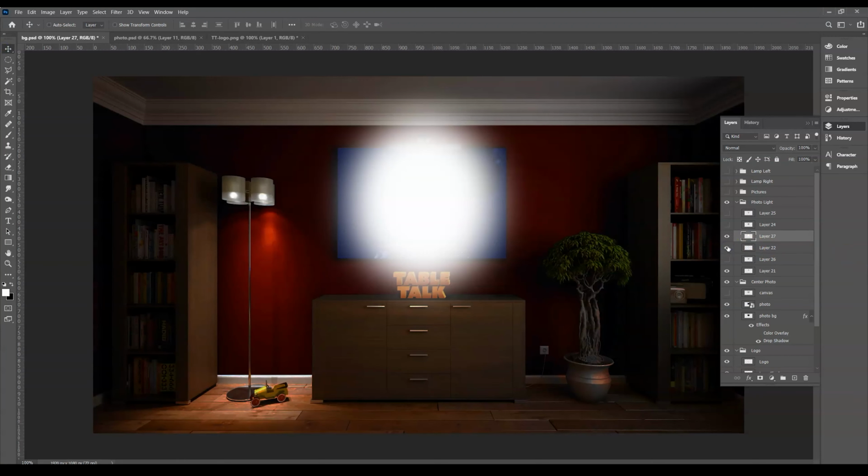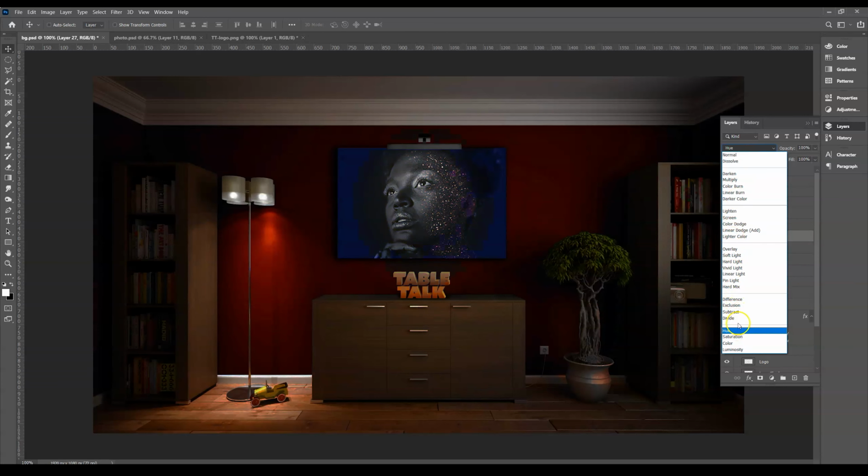And then I changed the blending mode to, let me find out what blending mode, sorry. It is divide. So let's put divide on this.